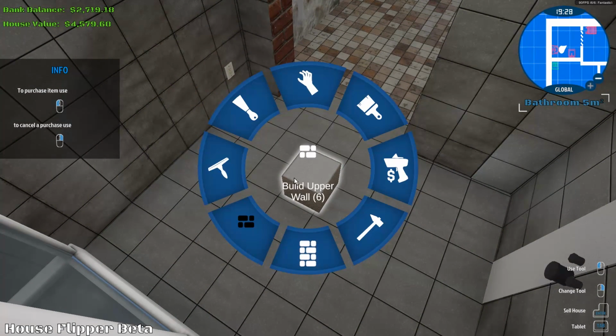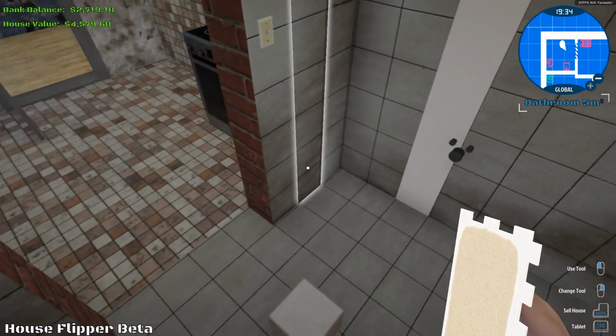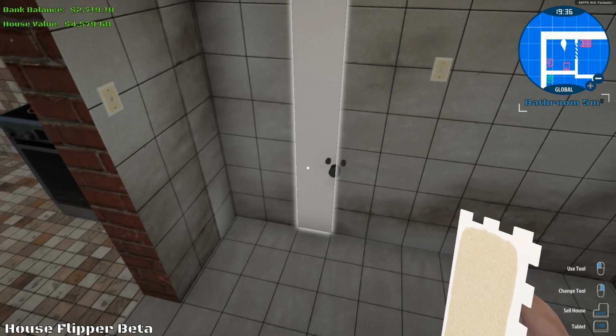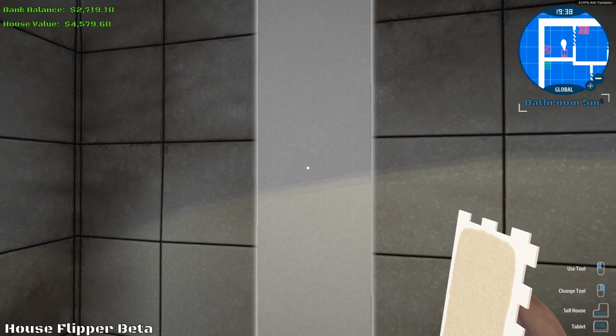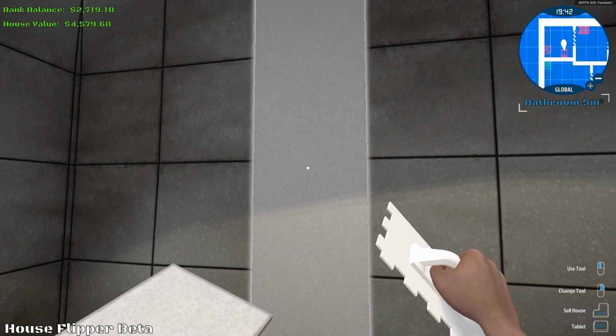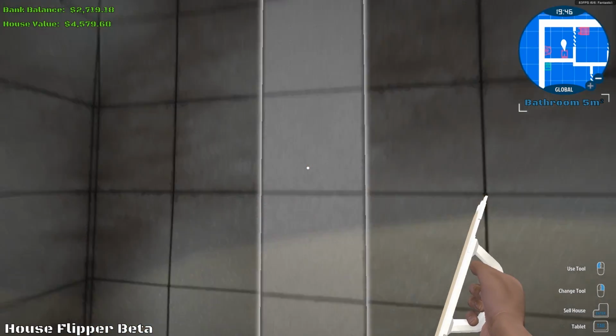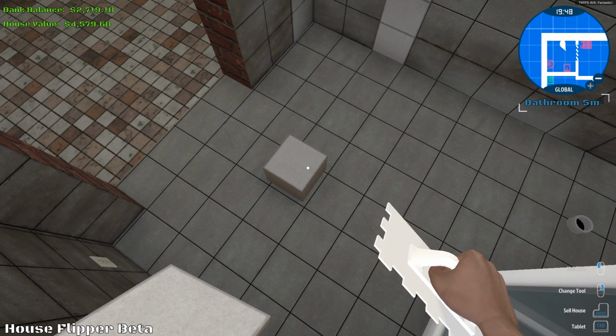Okay, so after playing around for a bit, once again, I've never done tiles before, but we've also just found out there's a tiles and panels tool, which I didn't know about. So, yeah. As you can see, I tried painting that, and it went horrifically wrong. So let's go ahead and select these tiles here, and hopefully it does the whole strip. And there we go, we've got ourselves some fresh tiles now.